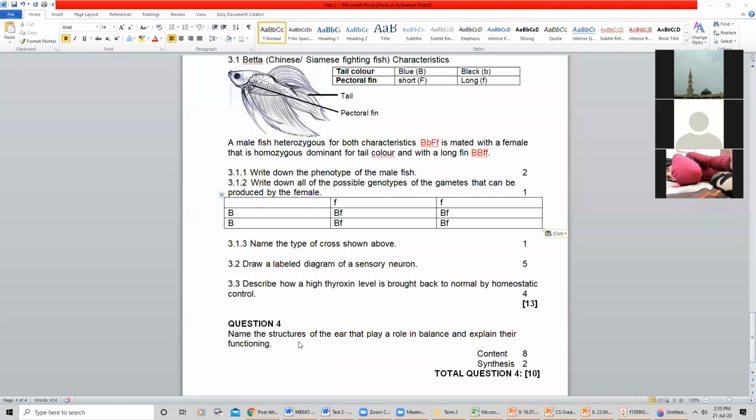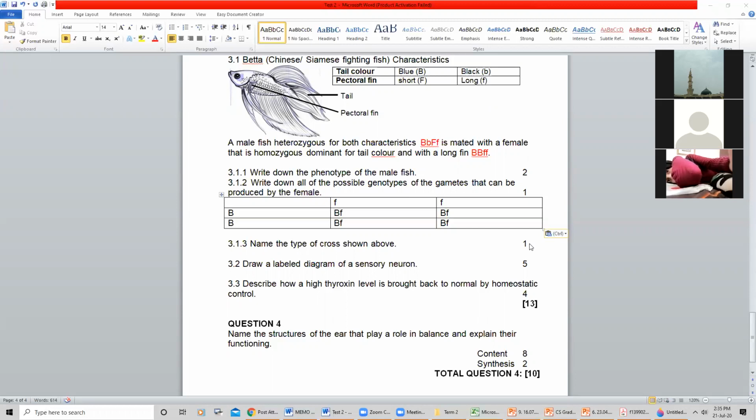And then what happens to the impulse? Good. The impulse is then transported along the auditory nerve, and from the auditory nerve, it goes to the cerebellum, right? Just be careful. It's not the auditory canal, right? The auditory canal, remember, is after your pinna, which is going to take the sound waves to the tympanic membrane. So it's a similar word. If you change one word, it changes the entire meaning of your whole sentence. You end up losing a mark, not just for the word, but for the whole concept there, right?